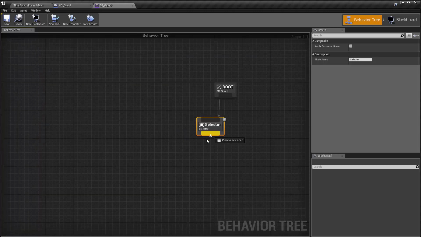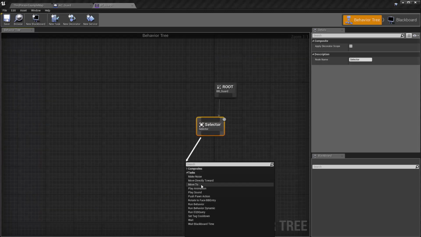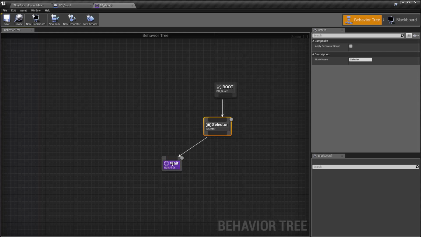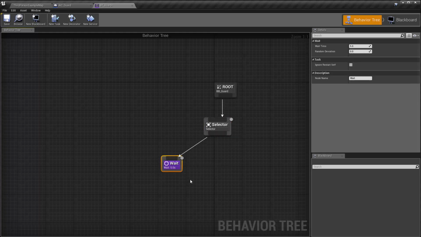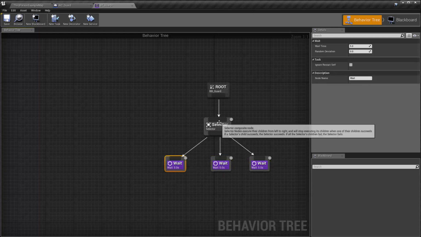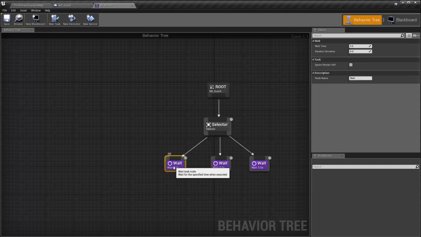If you have, let's just add some tasks here. You don't have to know what they are doing yet, but let's say you have multiple tasks. A task is the thing you give the AI to do. Let's say I have 3 tasks. What this behavior tree will try to do with this selector is try the first task and see if it succeeds.